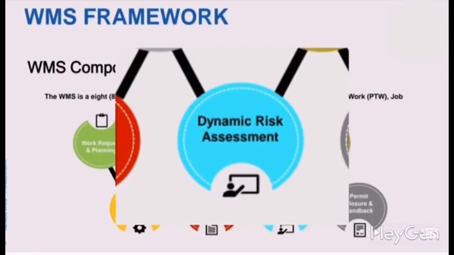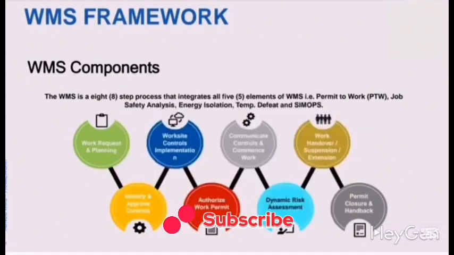At that time, we did not have this additional provision. So how do we control this now? Before starting the work, we have to go to the working area at the working location and do a dynamic risk assessment. We do a risk assessment on the current condition, and only after that do we start the work by implementing all the control measures.